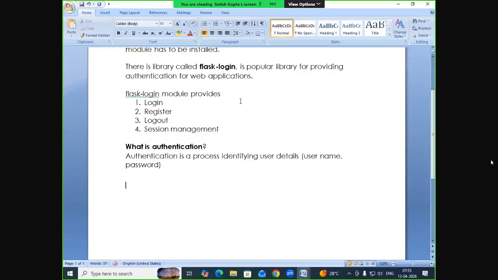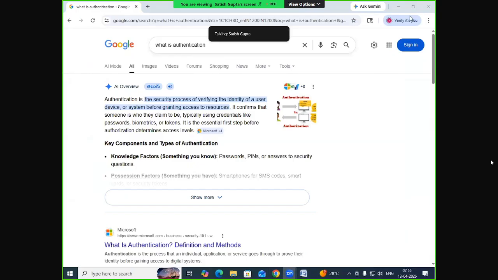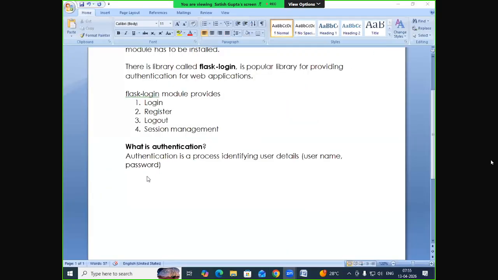The identity can be, for example, a person logging in with an OTP number. The OTP number, user details, PIN number, all these are authentication details. If he is authenticated, then only he can access it. That is what we mean by authentication here.